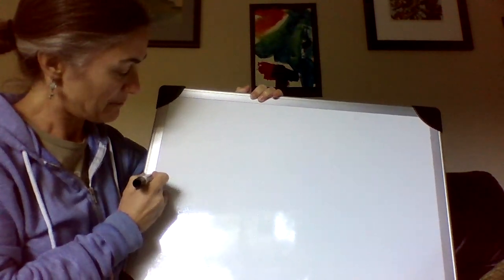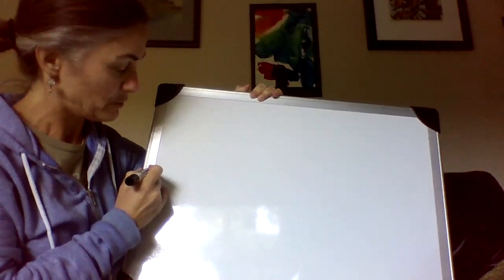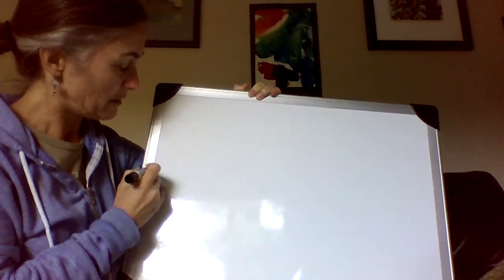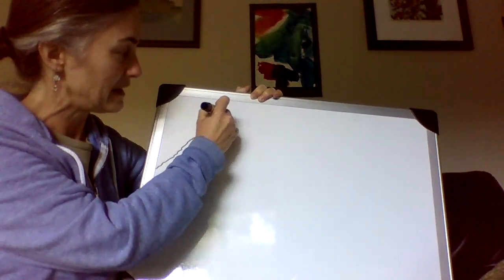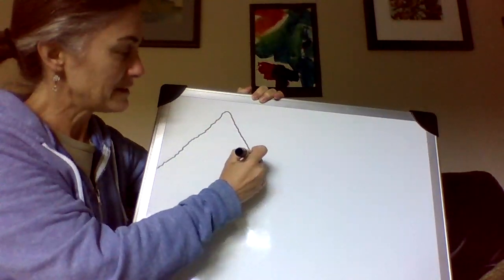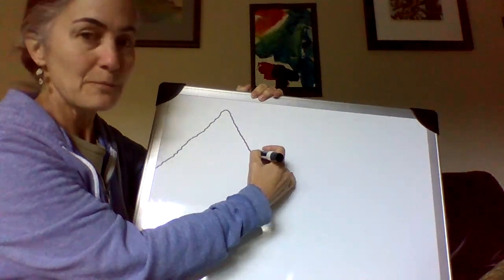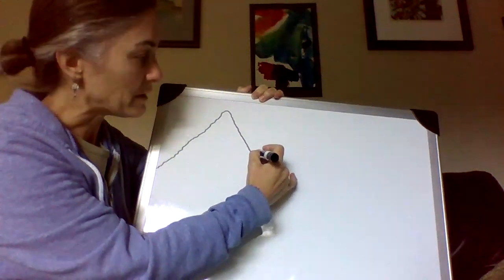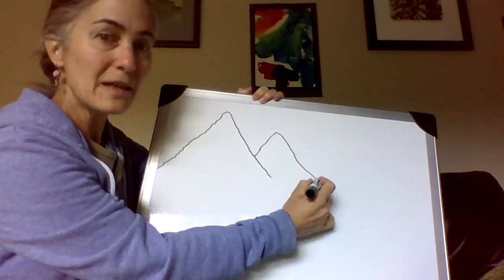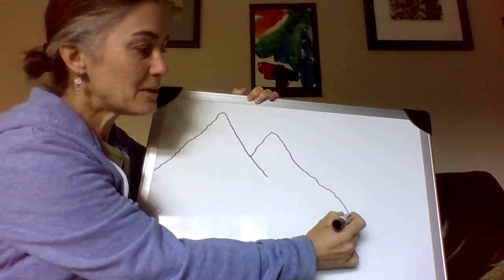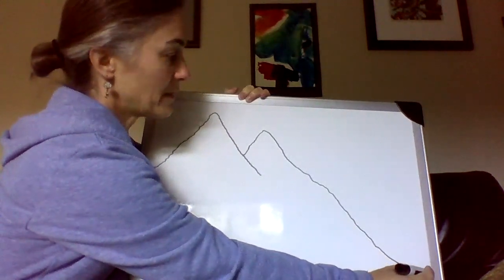There are really high mountains, not right where we live, but you might have been up. So you start in the middle here and you sort of jaggedy go up to a peak and down, and you stop about there and then overlap. There's another peak behind that one, a little shorter or a little higher, and come down, and then let this take you all the way down to where we're going to have the ocean.